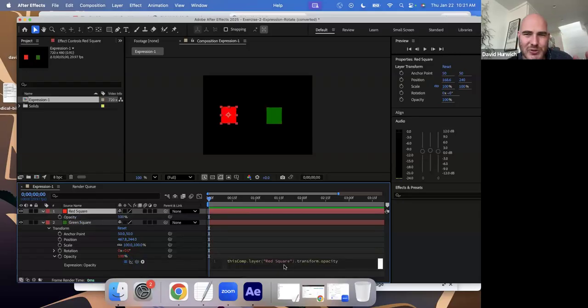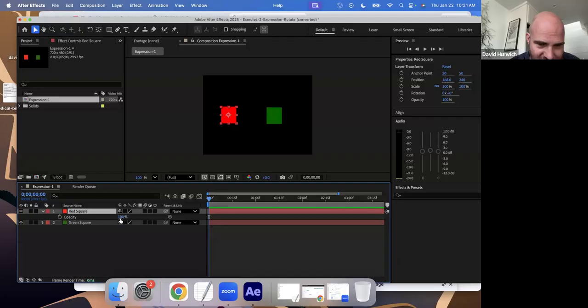Once again, I don't want to get too deep into what the code's doing, but what this is doing is grabbing this layer and grabbing the value, whatever the current value of opacity is. So what that means is if I lower the opacity of the red square, I'm lowering the opacity of the green square and vice versa.